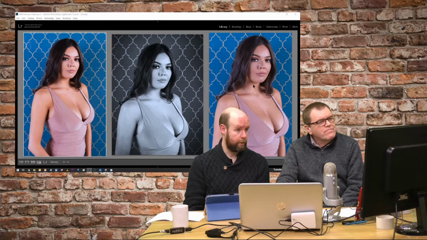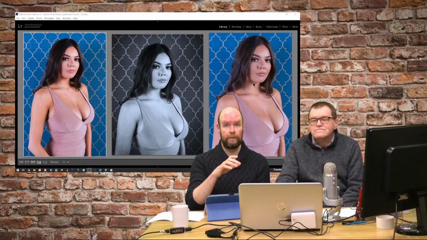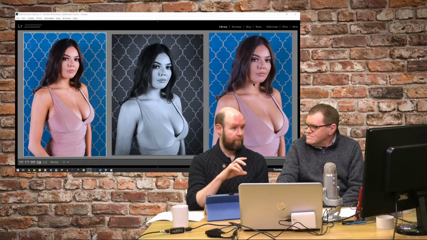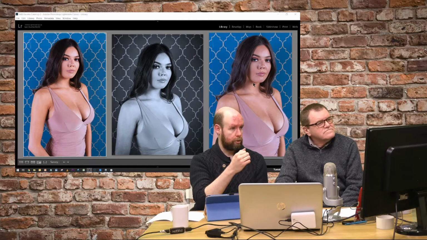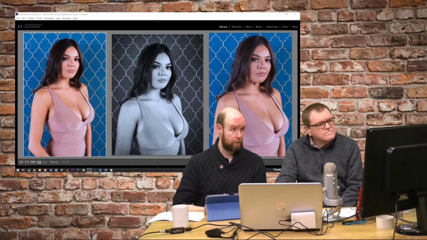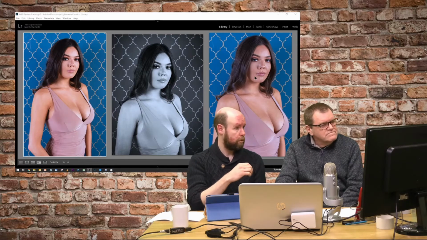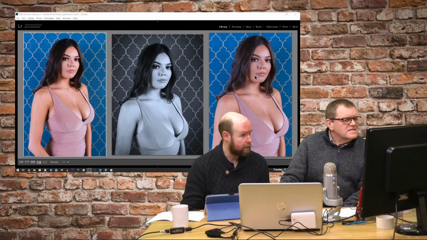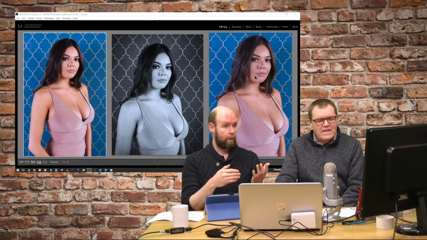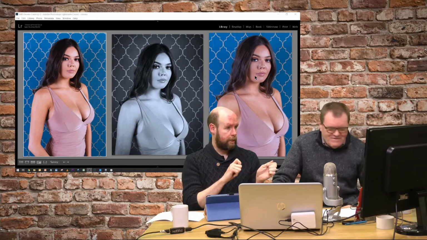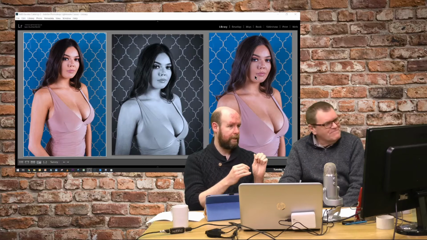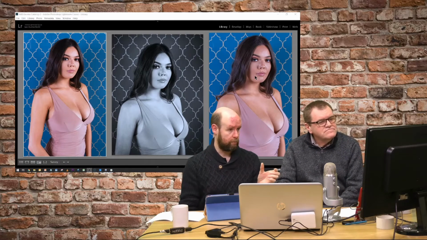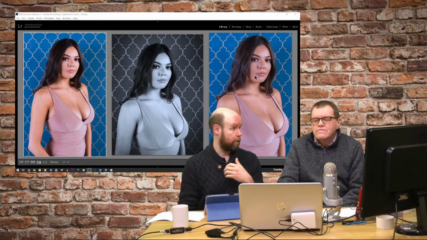I said to Ian earlier on, looking at his edit on the black and white, I wasn't sure. Again, these things are all subjective at the end of the day, but I felt that the colour and tones of the dress, or maybe a top if she's wearing jeans, hard to tell, starts to blend into certain parts of skin tones for me, and it becomes a little bit too similar.